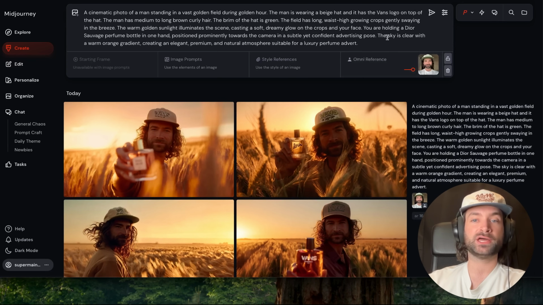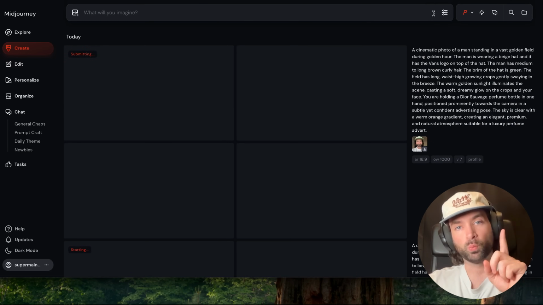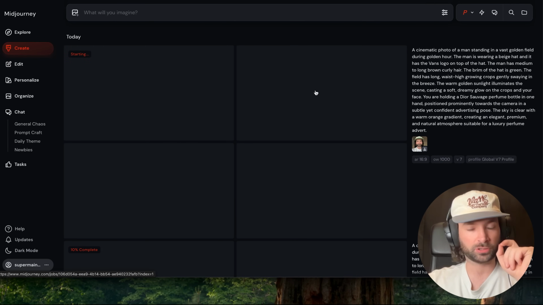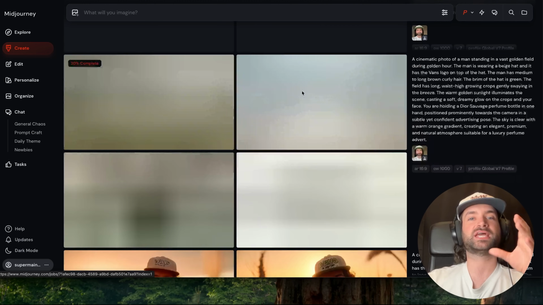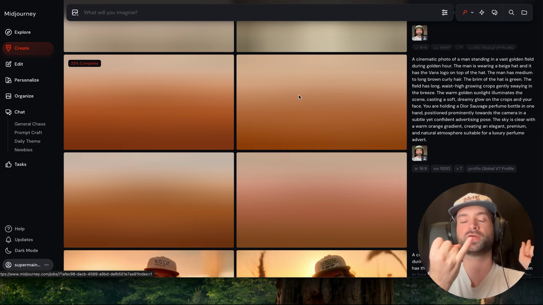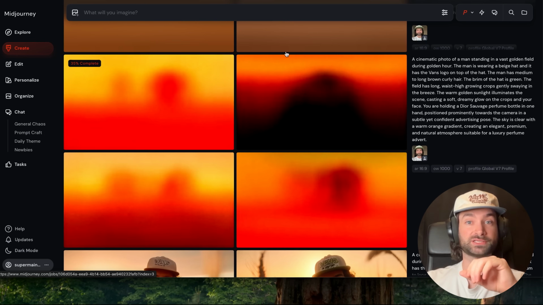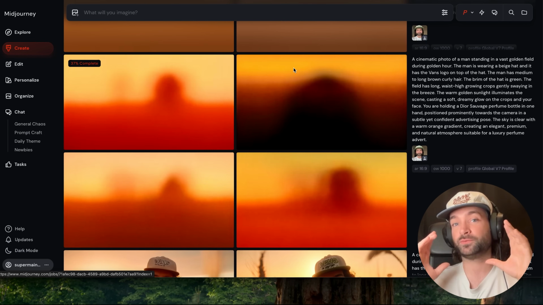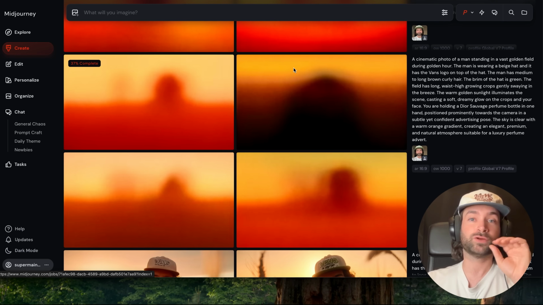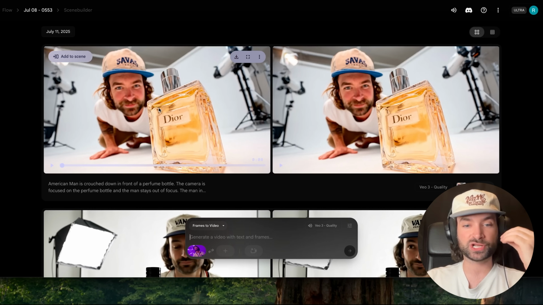We could go ahead and just constantly generate a bunch of different images until we get one that looks much closer to us. And then we can take that image and do all of the necessary edits that we want, whether or not we want to upscale it, replace the product in our hand, and go through that workflow process. Then eventually, when you get left with the final image asset that you're ready to bring to Google Veo, we can now go ahead and upload that image into Flow.